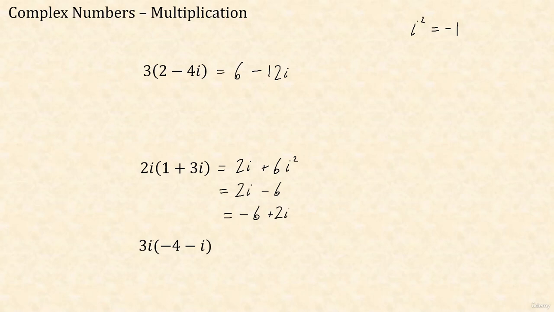Let's do this one. 3i times negative 4, that's just minus 12i. And then 3i times negative i. Well, let's try to do this all in one go. 3 is the only real number I see. i times i is minus 1 by definition, and it's minus that. So it's minus 1, so positive 1. So it's just plus 3, because i times i is minus 1, i times minus i is 1, 1 times 3 is 3. So there it is, and of course we could write it as 3 minus 12i if we wanted it in real plus imaginary form.